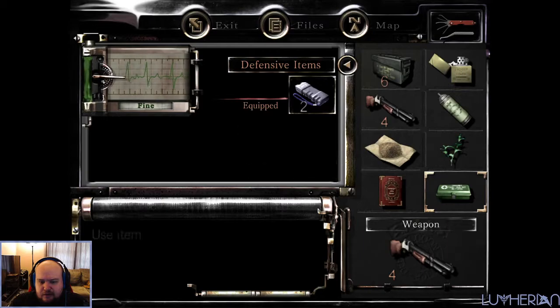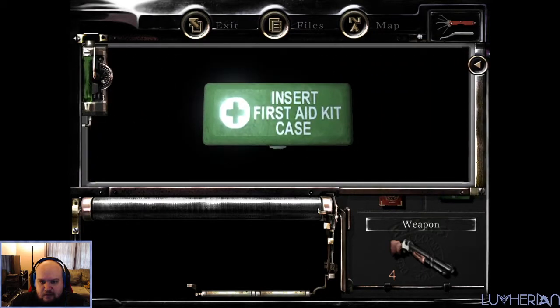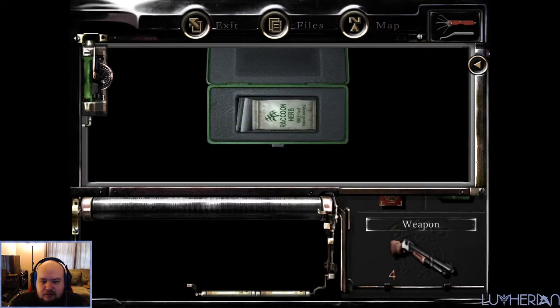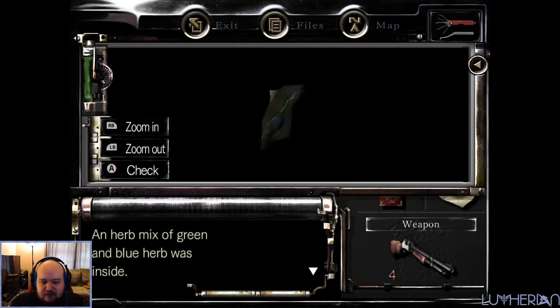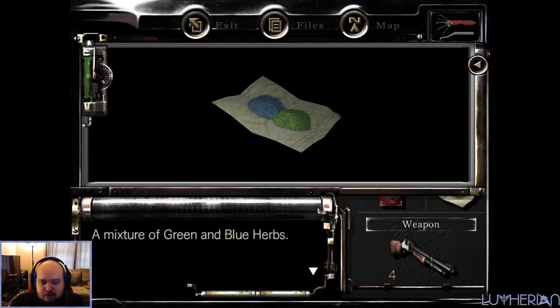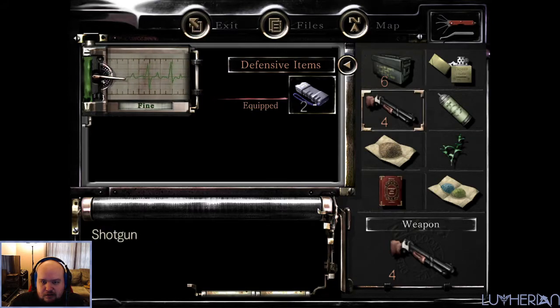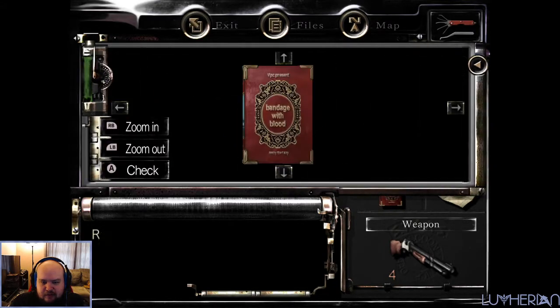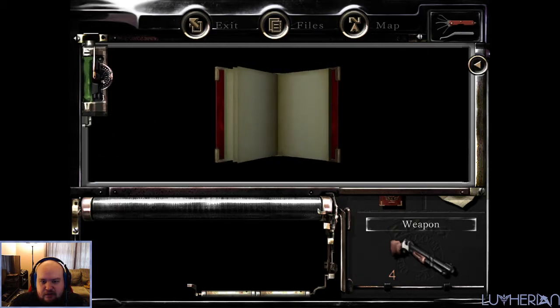Okay. Let's not use. Examine. Because that's how this works. Oh, an herb mix. Okay. You know what? I'm actually cool with that. Same in the book. Book with a red cover. Let's read it. Let's read the book.